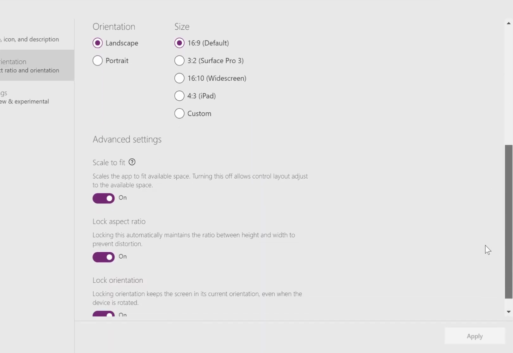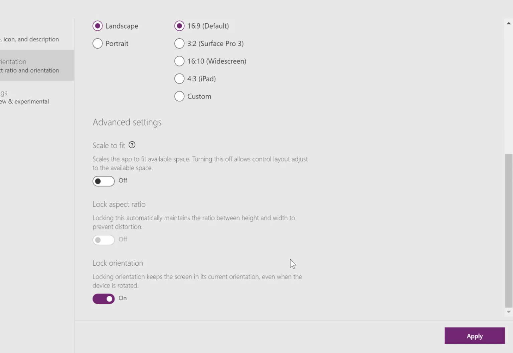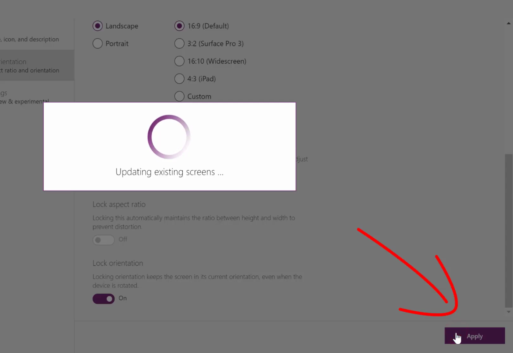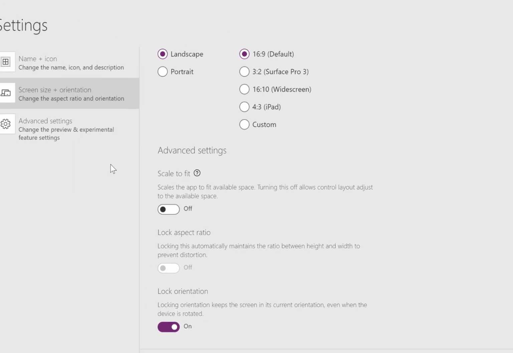You could pick all sorts of things, and you'll see they're different sizes, different ratios, etc. But actually what I'm going to go for is Scale to Fit. I'm going to turn that off. And then we're going to come down to here, and we're going to click Apply. And that will update your existing screens. That apply button I have forgotten to press so many times. So that's the important part.